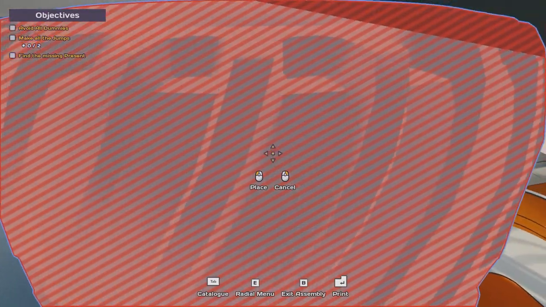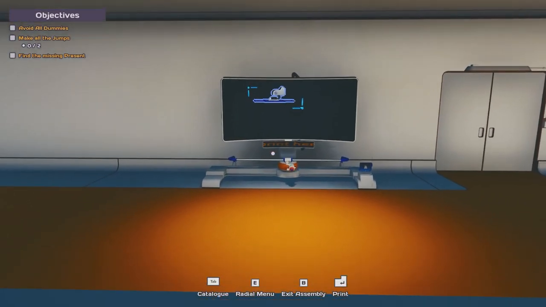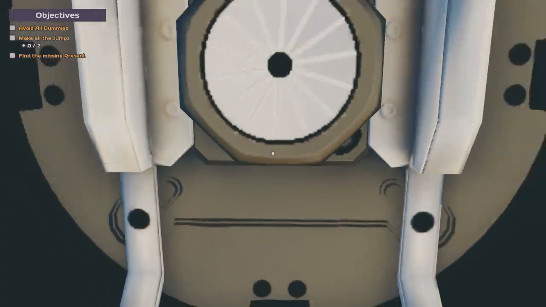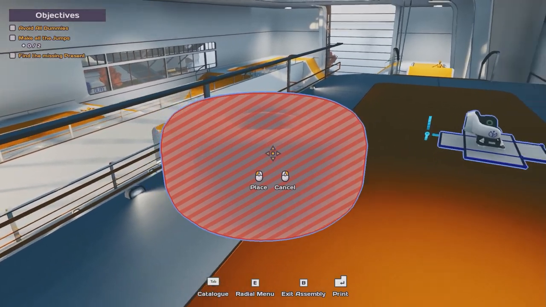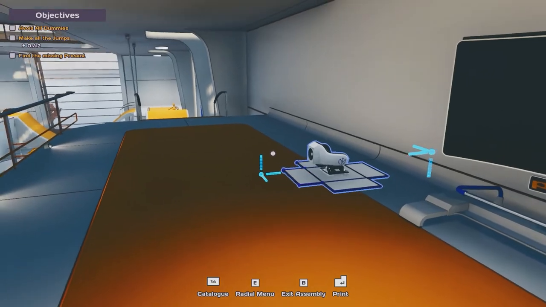That's a little big. Okay, maybe we're not building a monster truck. Jeez. That's huge. Okay then. How big are these? These are pretty big actually. You know what? Maybe we'll make a monster truck with these ones. I think that's pretty cool. Alrighty, let's get right to it.